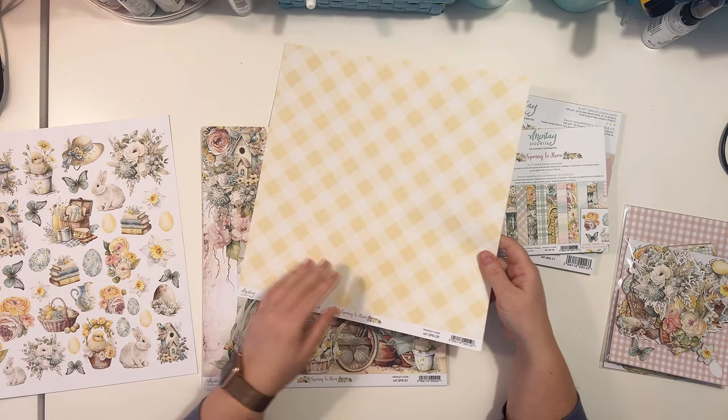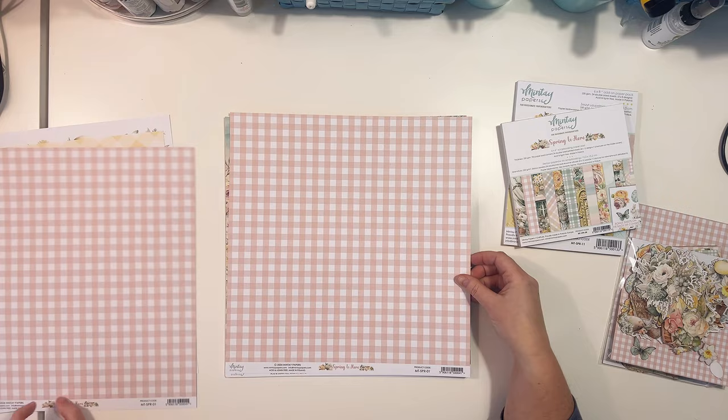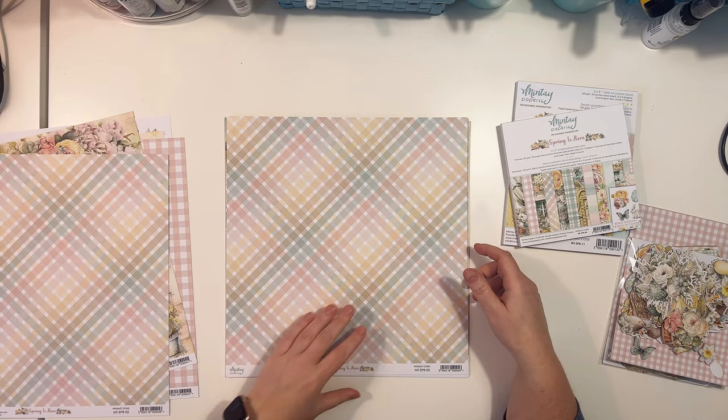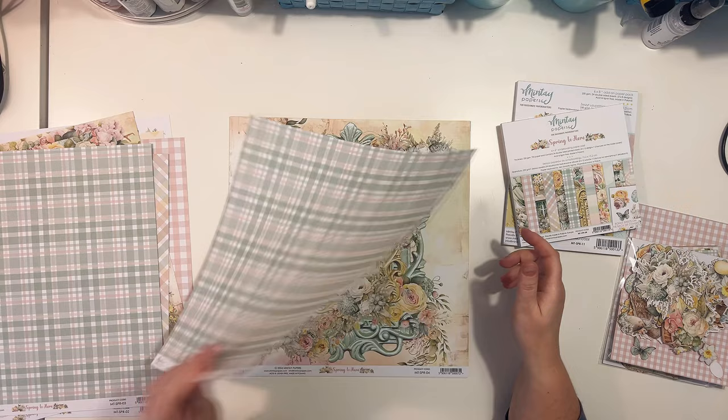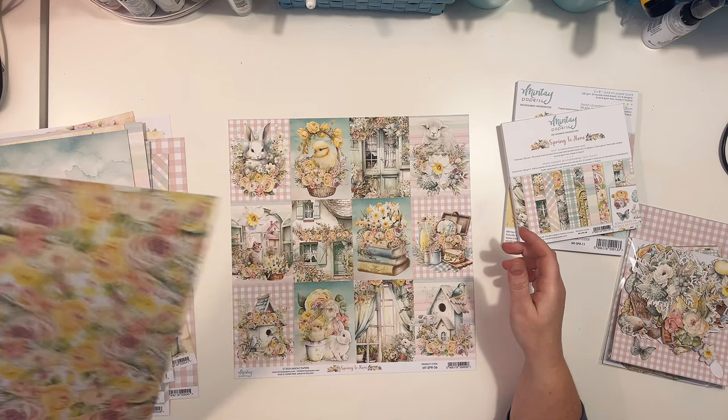So this is a cover, and those are the papers showing. I'm showing them front to back. So front of one, paper number two, paper number three, paper number four, paper number five, and paper number six with 3x4 frames.